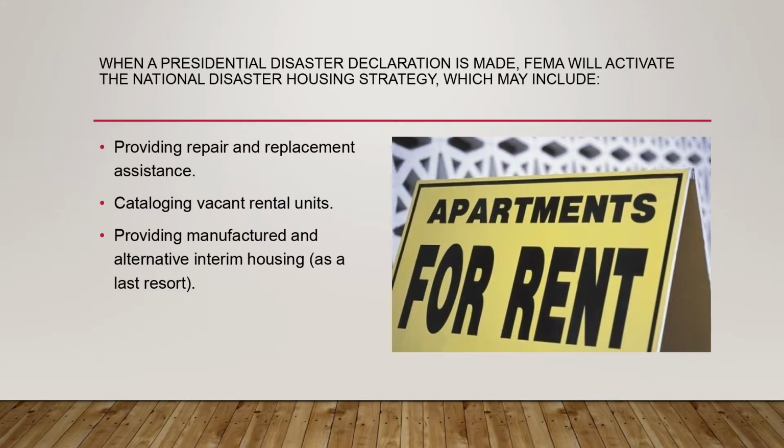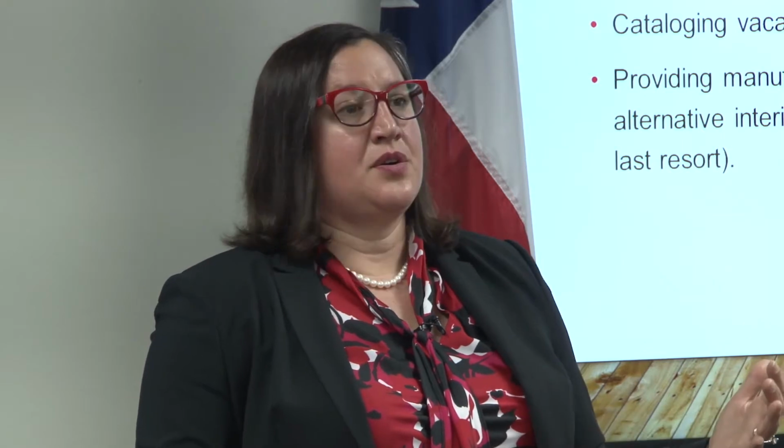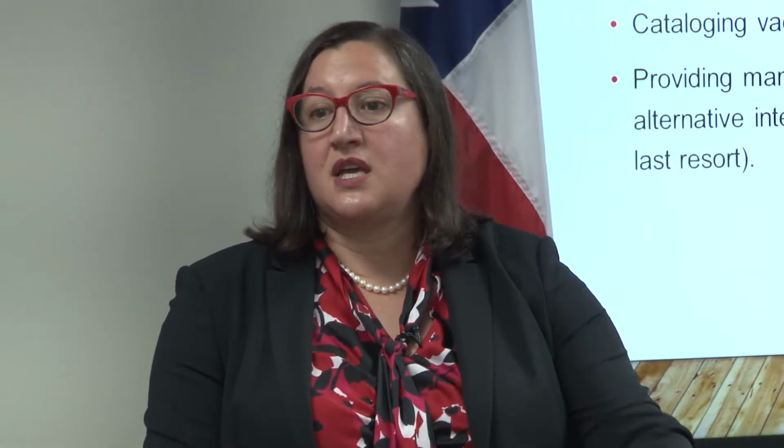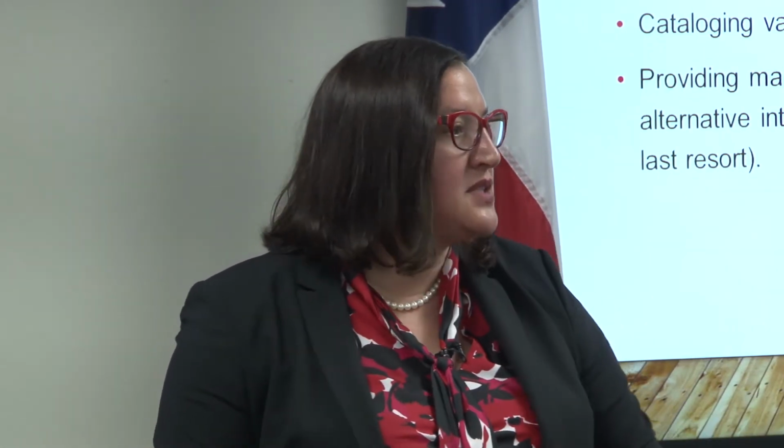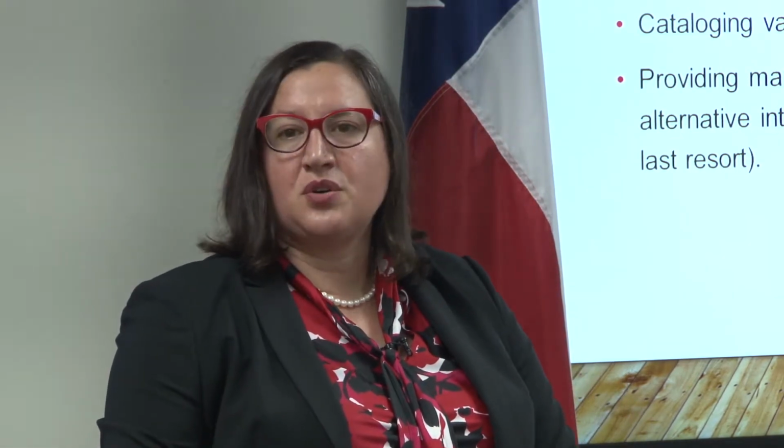So all of that is occurring during this phase when folks are analyzing how to support a housing mission. So as we talked about, when the president declares a major disaster declaration and there's a disaster housing strategy implemented, it may include repair and replacement assistance that comes in the form of that FEMA IA money. When a household receives their IA money from FEMA, they get a letter about a week or so later that says, here's how that money is broken down. X amount of dollars is for rental assistance, X amount of dollars is for replacement or rebuild. And it's specifically for the structure.